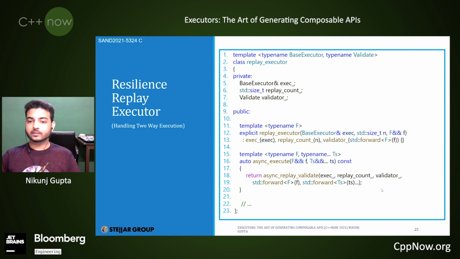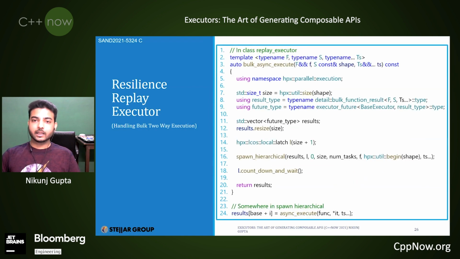All we do is pass this base executor to those functions as well, and those functions ensure that we have the properties of that base executor. So based on that, the async execute implementation is really simple. All we need to do now is simply add the call to async replay validate underneath, and it will ensure that we have the resilience properties.